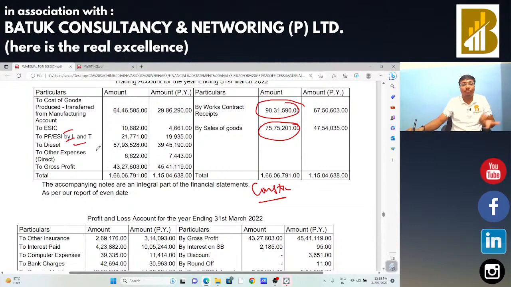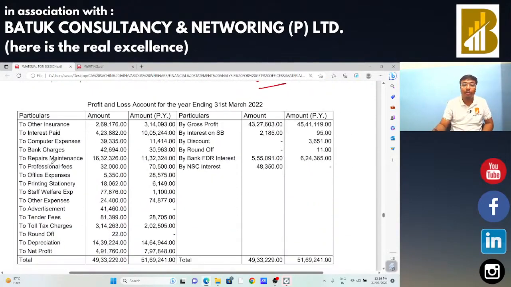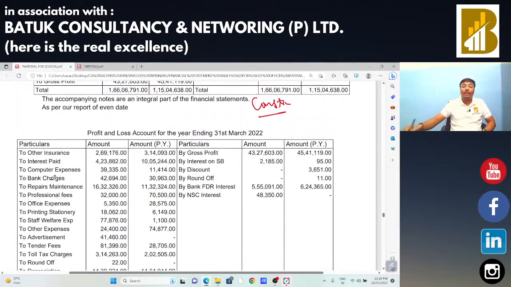Diesel, GST not applicable. Other expenditure, we need to check what is the nature of other expenditure, and whether this expenditure is on account of a registered person or unregistered person. We need to check the same. So we are going to analyze the financial statement of a construction contract. Okay, sir. Now, in the profit and loss account there is an income of interest on SB. No question on that. Discount, if the discount is related to financial, in that case no GST.